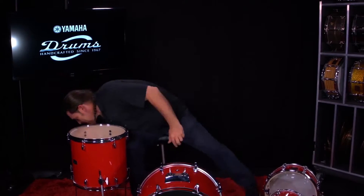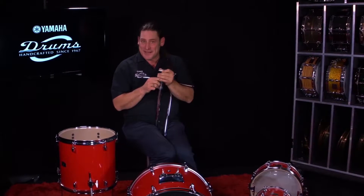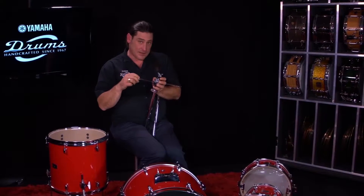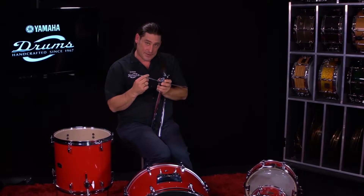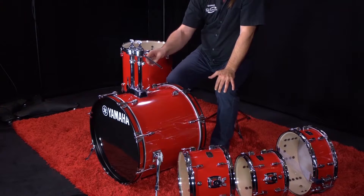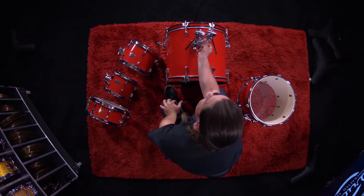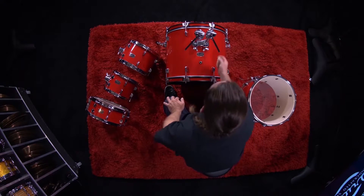Let's also put the tom mounts on. These are called CL940LB tom mounts — professional level tom mounts. What's interesting about these is this resin ball concept. Yamaha invented this; you see it on lots of different drum products, but this is a Yamaha invention from 1977. As well as the straight hexagonal mount. Put these into the Raideen base. You'll notice you have two position clamps — you can drop these down, and once you've put your drums into position you can lock them, so if you ever take the drum apart again you'll know exactly what height you want them to be at.